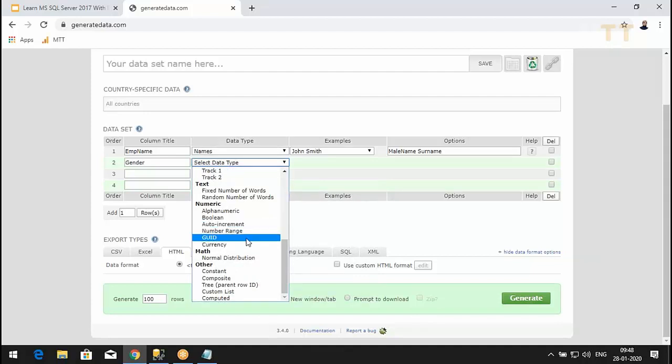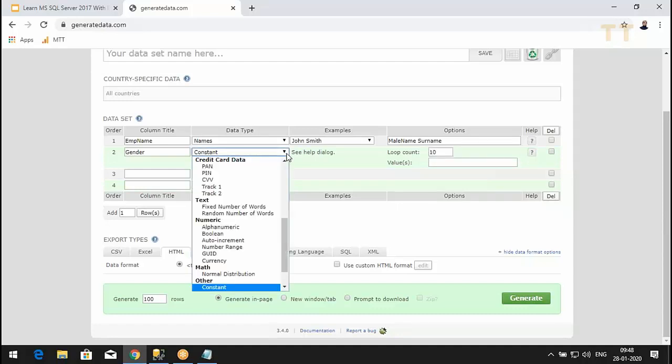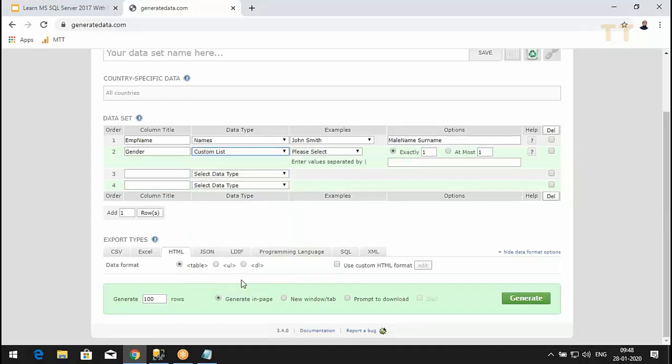So I will go for constant, loop, count, custom list. It is not constant, it is custom list. Please select the list.